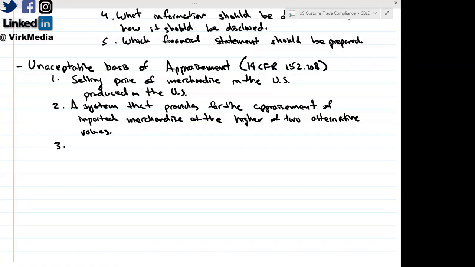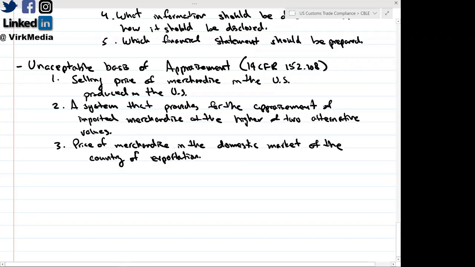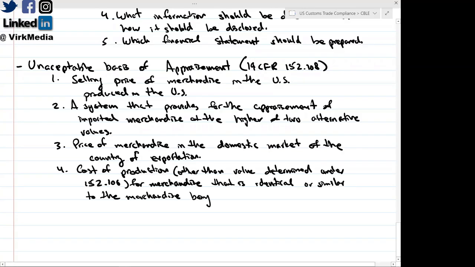The third unacceptable basis of appraisement is the price of merchandise in the domestic market of the country of exportation. Number 4, the cost of production that is identical or similar to the merchandise being appraised. Number 5, the price of merchandise for export to a country other than the US.